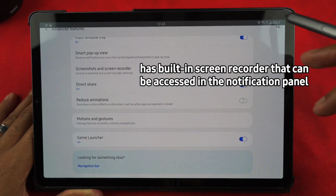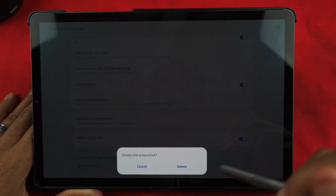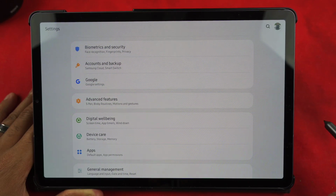And then, you know, you can do whatever you want with it. For me, we don't need it, and this tablet's about to die. I don't need it, so I'll delete that. Goodbye. Your game launchers in here. And then, of course, you got your digital well-being that I don't use. And that was it for the advanced features. I didn't even realize that.